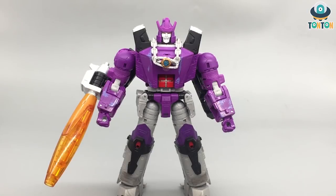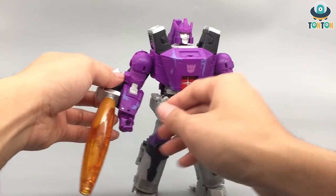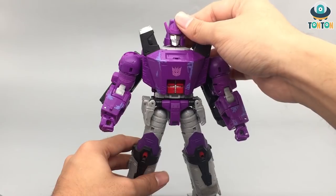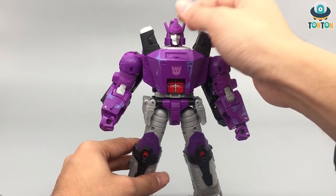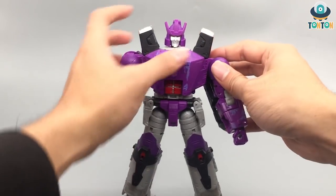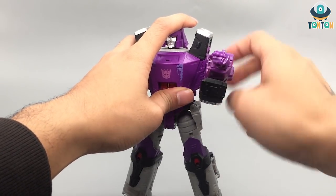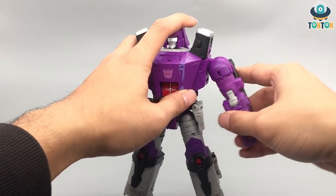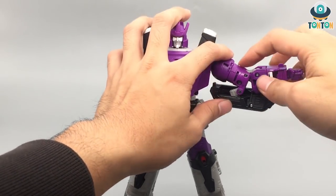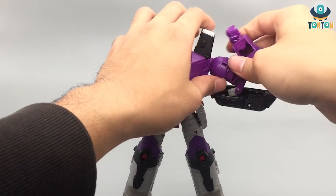To begin with the articulation, I'm going to remove his neck, legs, and also the fusion cannon. Now let's begin with the head. He can look up that far, and he can do a full 360, as he's on a ball joint. His shoulder can move all the way out and up, which is some really nice range of articulation, and you can do a full rotation over here. He's got a bicep swivel, and he's got a double-jointed elbow, which is really nice. That is thanks to the transformation.